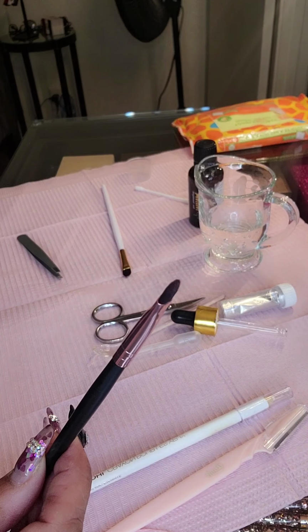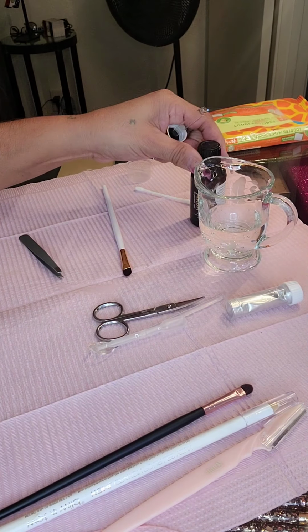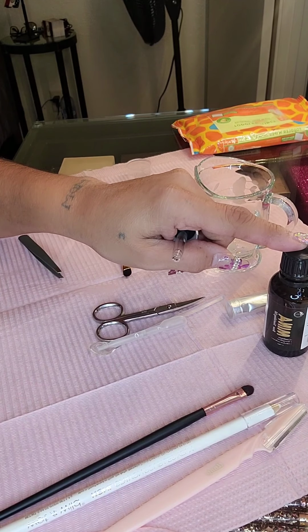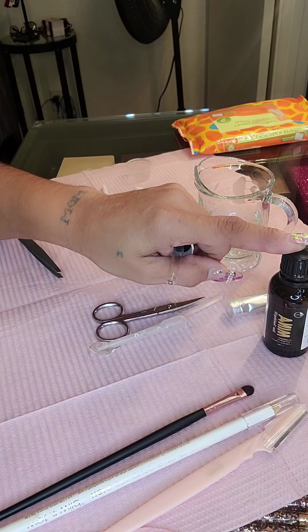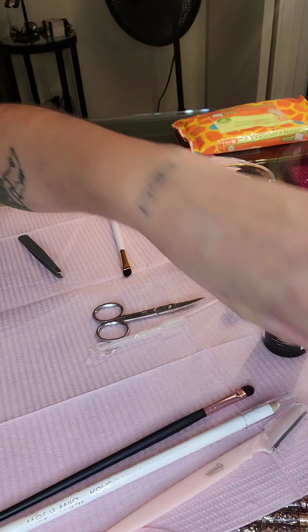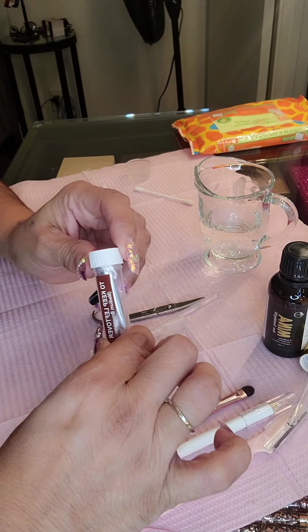This is the brush that I'm gonna use to put the henna ink on. And then this is an oil, a nourishing oil for brows, and this helps your brows grow and stuff. So I'm gonna use that too. And this is the ink, and it comes in powder.